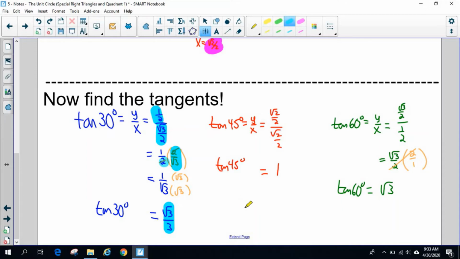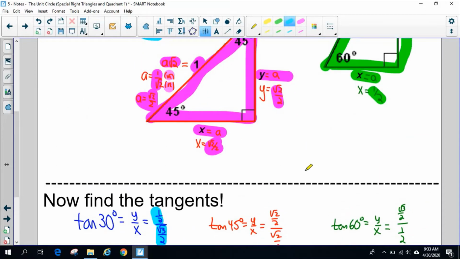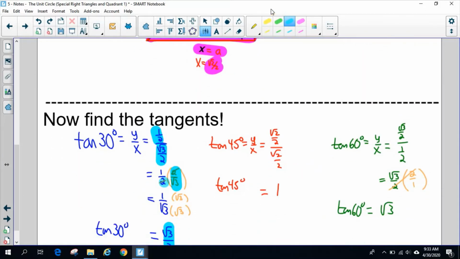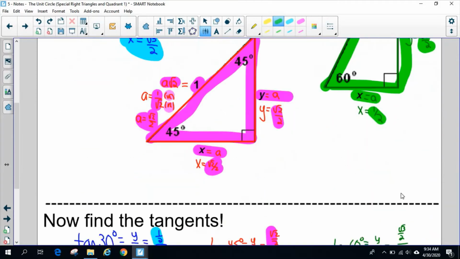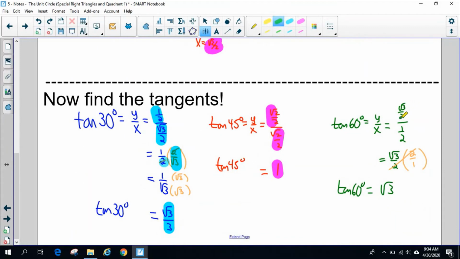So in a 45, 45, 90, they're both the same. Simple calculation. y is root 2 over 2. x is root 2 over 2. That looks crazy, but that's the same thing over the same thing. That is 1. And for the 60-degree triangle, you have the same situation here, but reversed, because remember, I upended it. So y is root 3 over 2, and x is 1/2. So that calculation is root 3 over 2 divided by 1/2. Same thing happens. This reciprocates or flips over. That's very convenient, because those just cancel out. Boom, root 3. No need to rationalize.